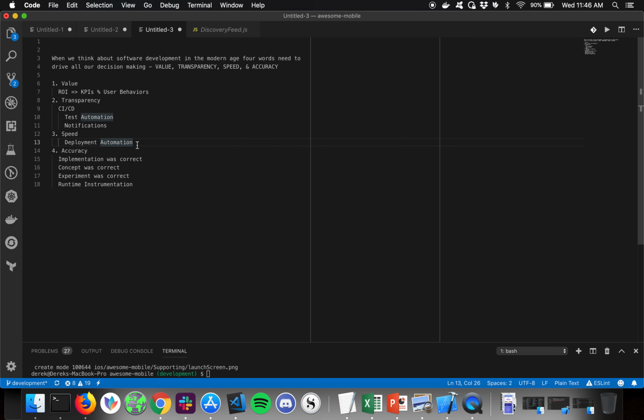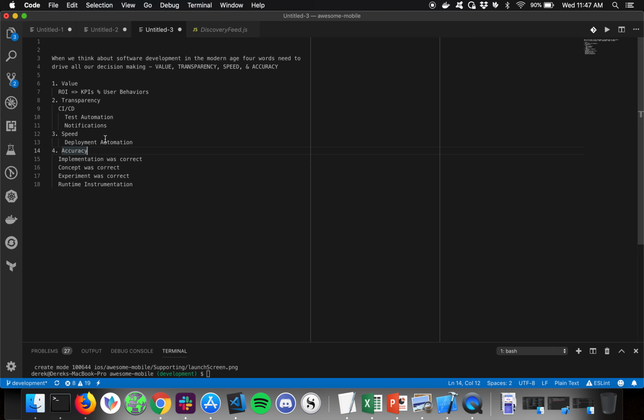So you get a very, very speedy, near real-time feedback loop, devised automatically with no human intervention after initial configuration, to let you know, hey, this is the work that's being done on your project. Now, why is that important? Why is it important to get that in front of you, the stakeholders' eyes, as fast as possible? Well, because we want to ensure accuracy, okay? Accuracy is the fourth and final pillar of modern software development.